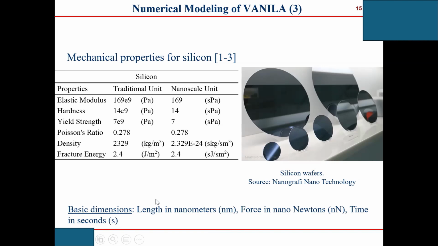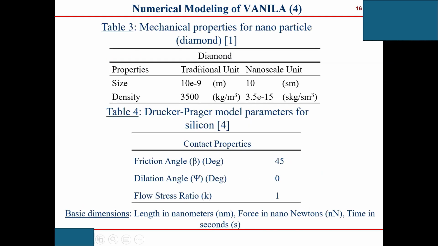Time does not matter, whether in SI units or English units, we use the same standard time. The standard unit for time is the second, and for the nanoscale, we also use the second as the standard unit. Also, for the tool, the diamond, we have the size given. This is 10 to the minus E meter, right? The meter, because the meter is a standard unit.